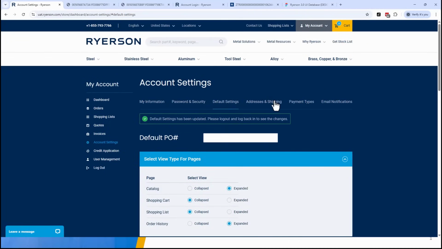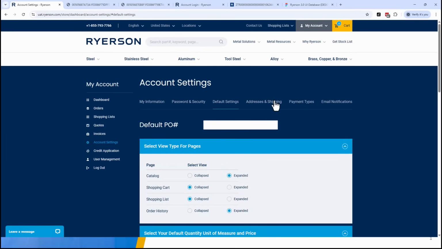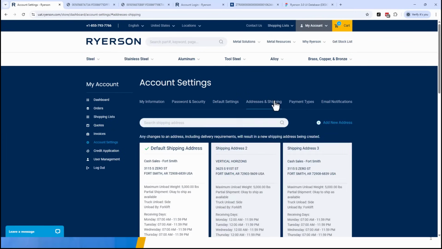The other things that I can do to make sure that it is my customized experience as a modern metal buyer, I need to move fast. If I need to add a shipping address, I no longer need to contact my sales rep for them to add it, for it to take a couple days. I can just add my new address here.